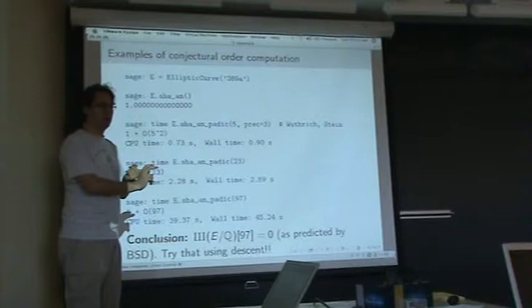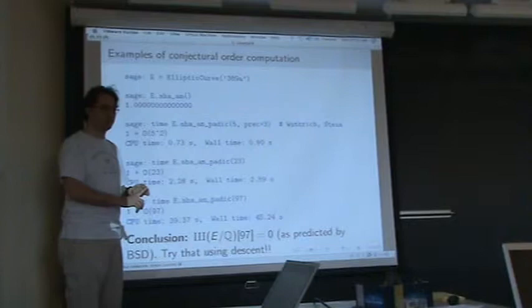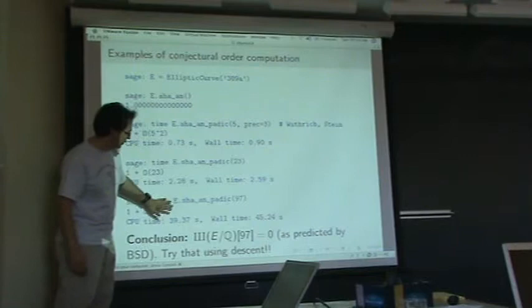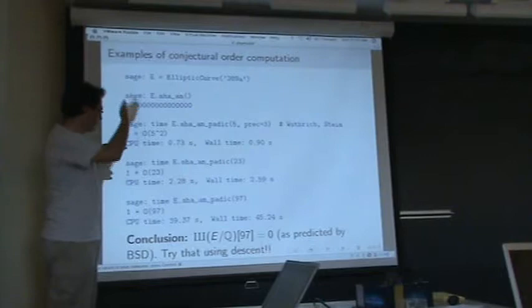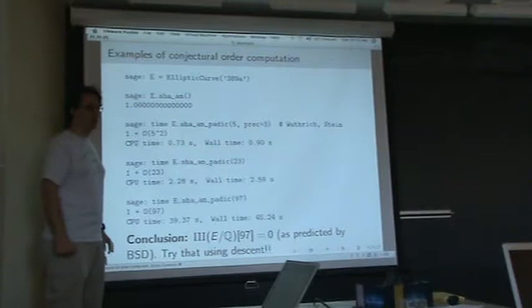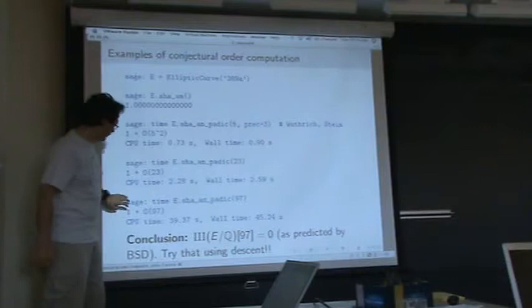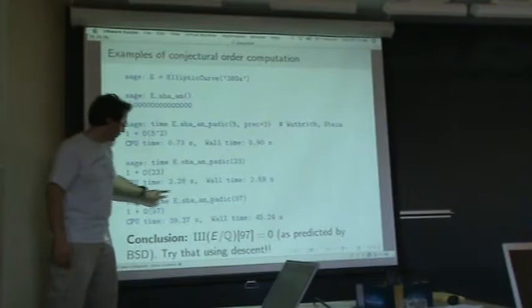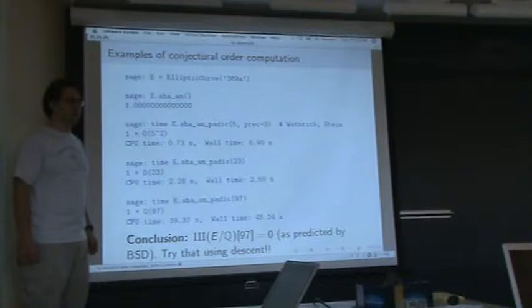And you get that actually just from verifying that the order of vanishing of the 97-adic L-function is 2. Once you have that, then all the other quantities like the 97-adic regulator are computed, and that allows you to verify that the true order of Sha is 1 times a 97-adic unit. So it's this times a 97-adic unit. In other words, it isn't divisible by 97. The true order of Sha divides the conjectural order of Sha at 97, and the conjectural order is 1. This number isn't divisible by 97, therefore that isn't either. Yeah, so in general, as soon as you distinguish this number from 0, you have the order of the 97 part. Yes.